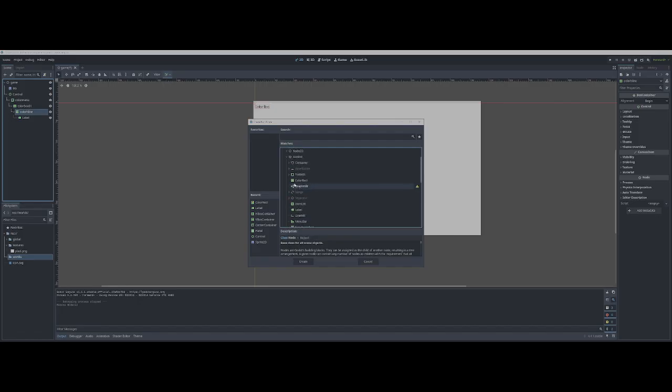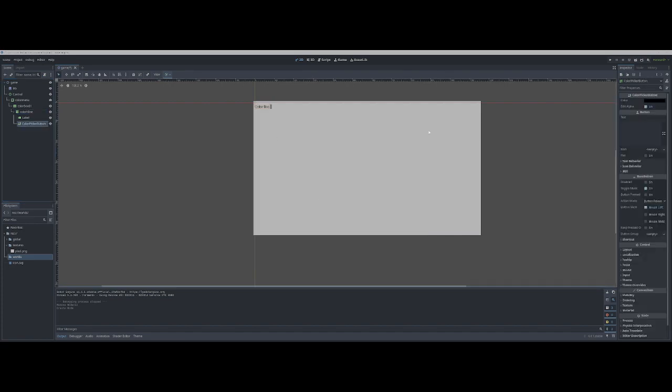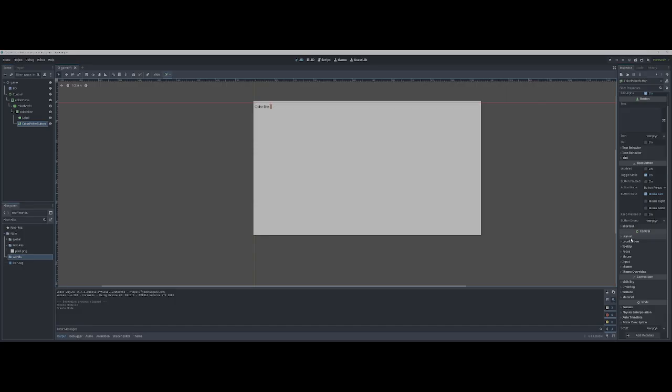So there's one in button, right? Yeah, color picker button. There we go. And 16 by 16, right? How's that look?